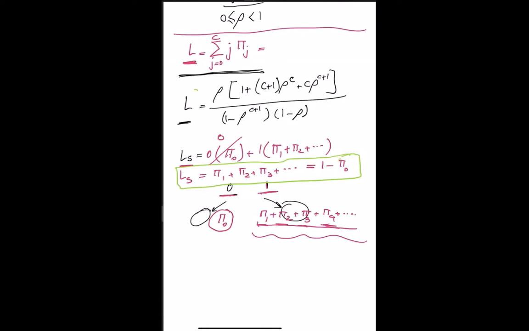Given the fact that I know L and I know LS, can you tell me how I can calculate LQ? L minus LS. Exactly. L equals LS plus LQ. So if I have L, then I can remove the number of people that are in the server, and that gives me the number of people that are in the queue. So given that we know how to calculate L and LS, I know how to calculate LQ.